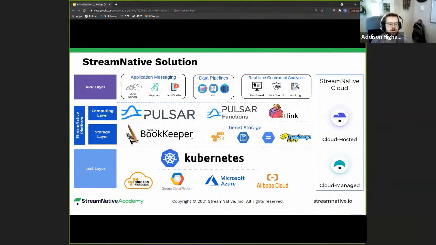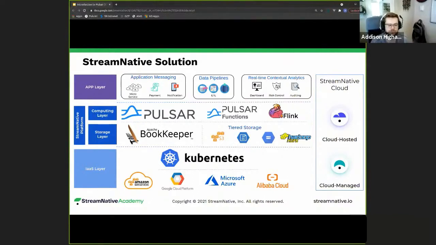And then once again, we talked about Pulsar. It has a two-layer architecture where we separate compute from storage. So we have core Pulsar, also on the processing side, Pulsar Functions, which is a lightweight framework for stream computing. And then for more complex stream processing tasks, using Apache Flink. And then at the storage layer, there's Apache BookKeeper. That's what provides durability and high throughput, as well as the ability to move data into tiered storage like S3, GCS, et cetera, being able to give you infinite retention of your streams.